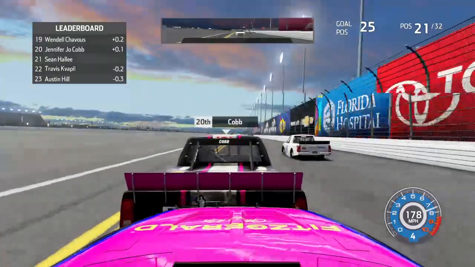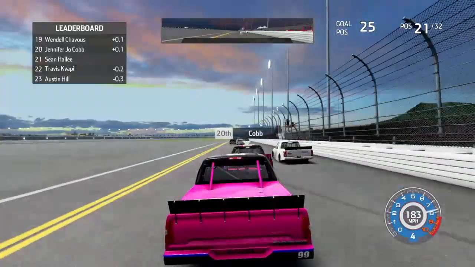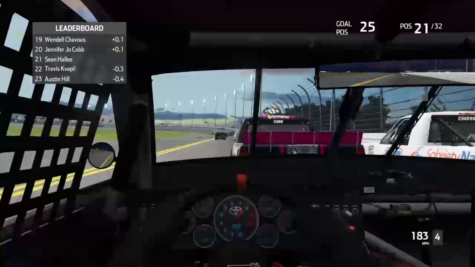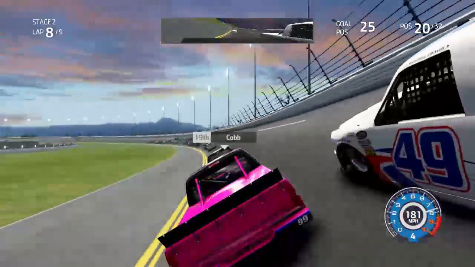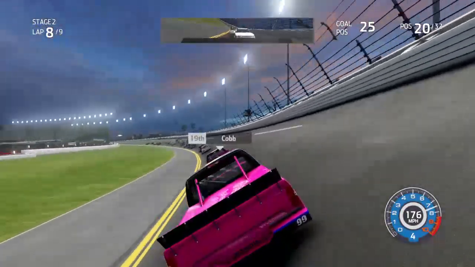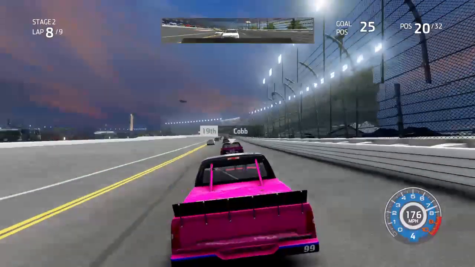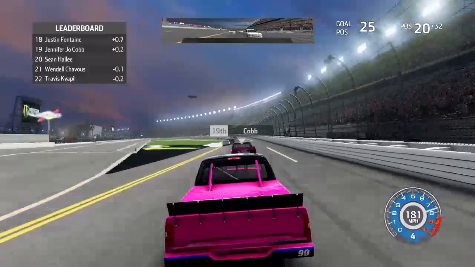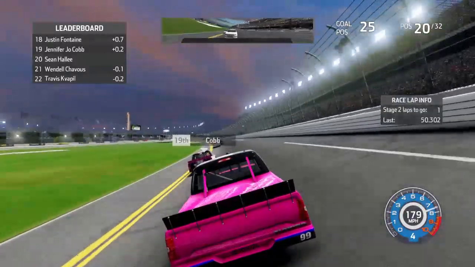Gonna bump. Do I bump the back of Jennifer Jo Cobb and push her forward? Yep, there we go. Got up to 19th. Stay on the bottom here for me. Think tight there, driver. Hold this line here. All right, now you're clear. Got past Wendell Chavis. White flag. Not pitting no longer.